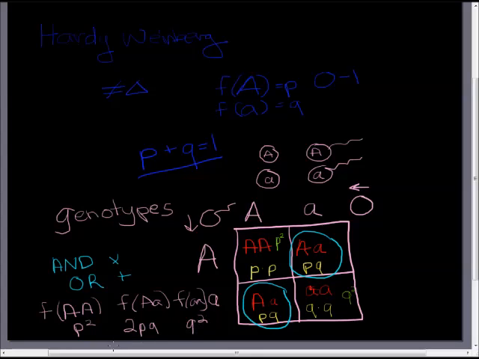So because of that, our genotype frequencies, the frequency of big A big A, the frequency of big A little a, and the frequency of little a little a, are going to be P squared. There's only one possibility, no OR statement. This one is going to be 2PQ, PQ plus PQ, so 2 times PQ, and this one is going to be Q squared. Since these are all of the genotypes in our population, if we add them all together, they have to equal 1, okay? Because these are the only genotypes we have, so the frequencies of all of these genotypes must equal 1.